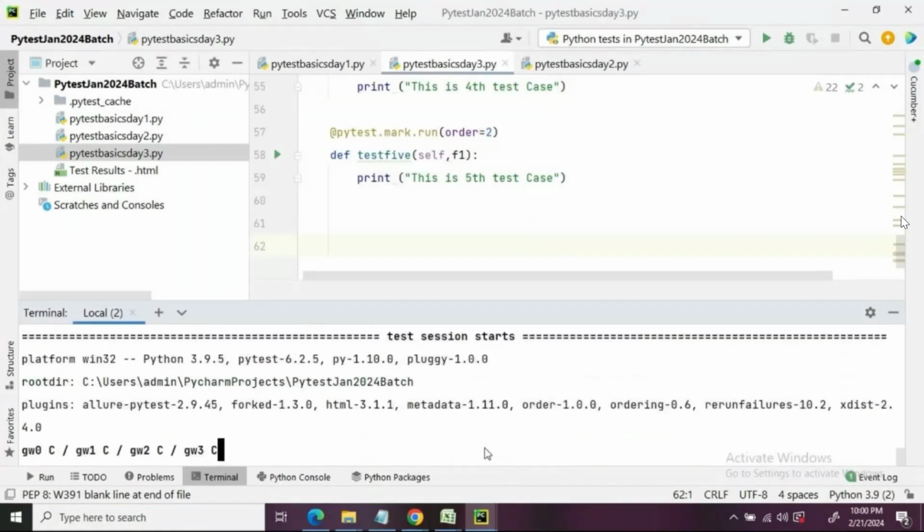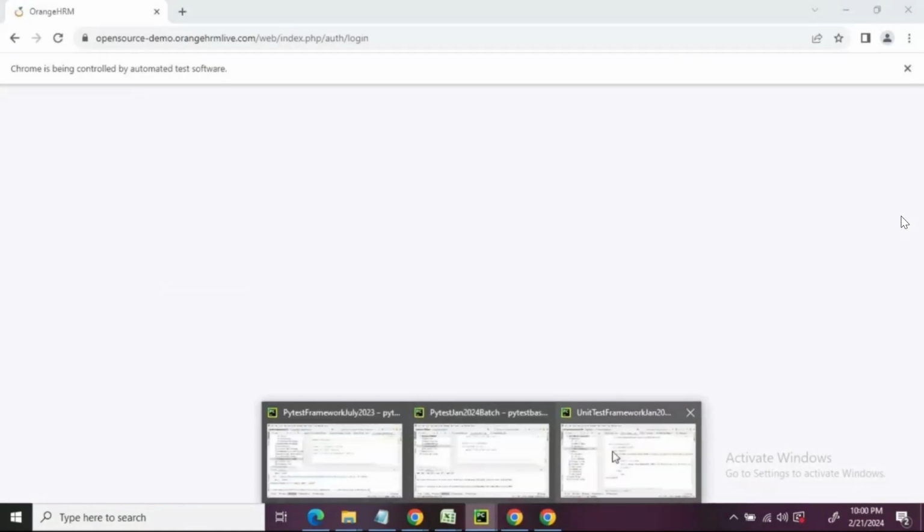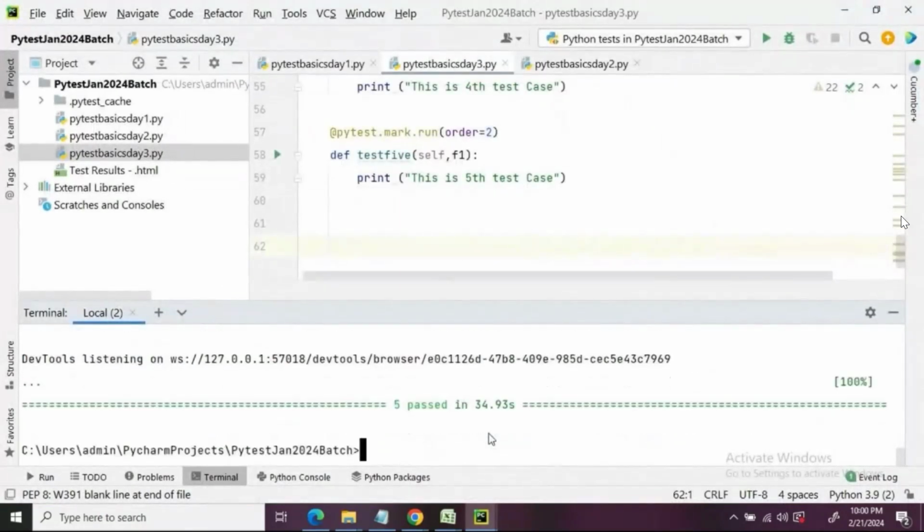See, it's showing Chrome total 1, 2, 3, 4 Chromes are opening. Can you see here? Two have opened now. So 4 test cases are distributed in 2 browsers. Generally you should give the number of browsers equal to the number of test cases, then only it will distribute according to the number of test cases. In 2 browsers, 2 different tests are opening. Understood? The number of test cases should be equal to or less than the number of browsers you open, but don't make a big difference. You can also give 5.